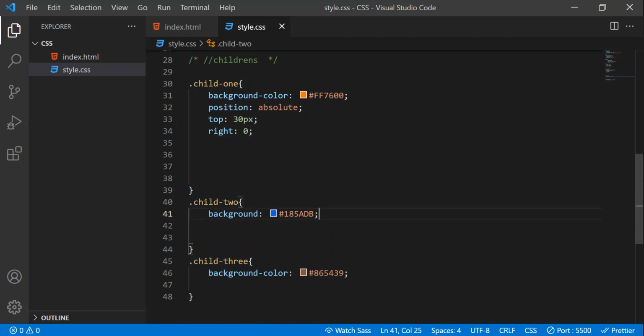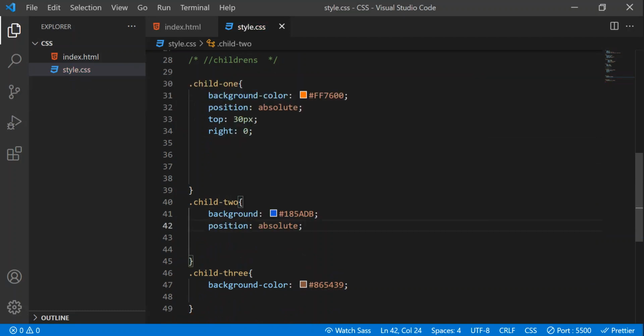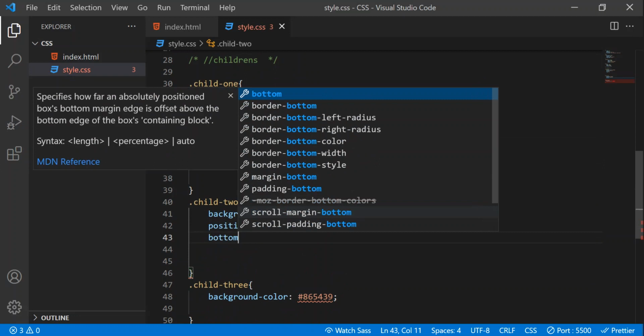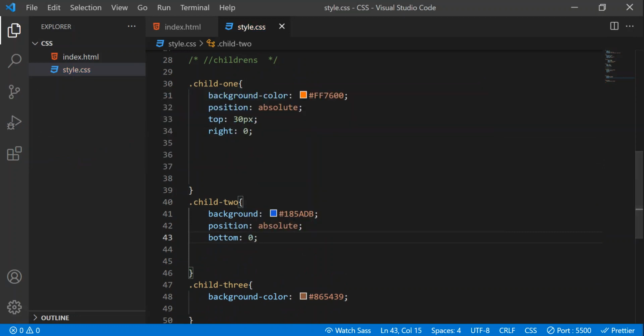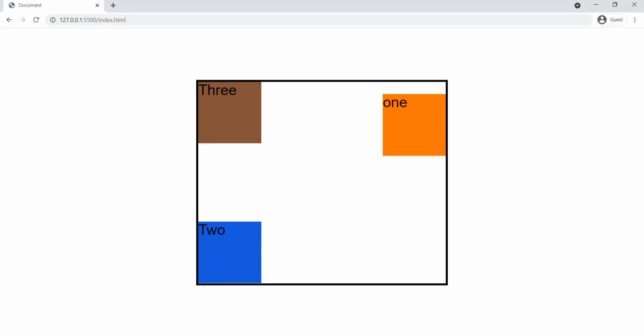Or we can simply do it like this. Let's come back to child 2, give position absolute to this, and write bottom 0. Now let's see what will happen. That element is also referencing the parent container, but we have not given position relative to this parent container. So friends, the reason this is happening is, just remember one important thing: every time you have a position other than static for the parent, absolute elements always take that parent as the base.